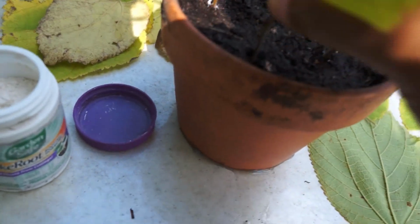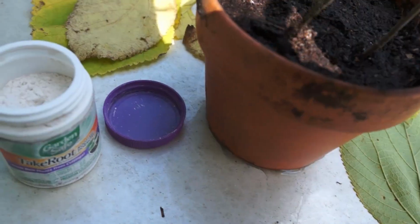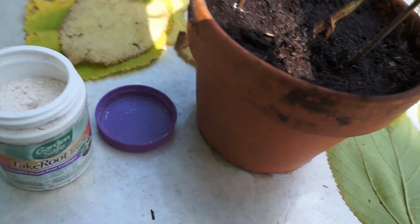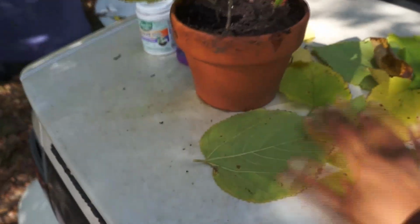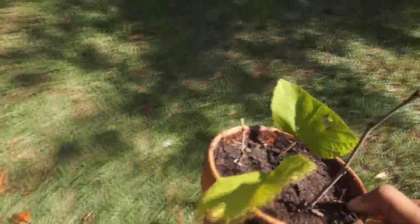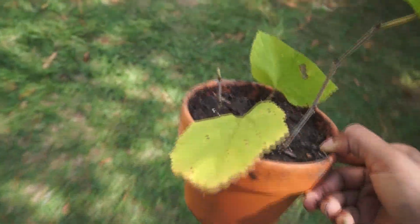So just to moisten that a little. I know y'all gonna say, you're getting dirty in your rooting hormone. And it'll be alright. It's not rocket science, people. There you go. So these are my little experiments, and I will keep you updated on how that goes. And if this doesn't work, this video will never see the light of day.